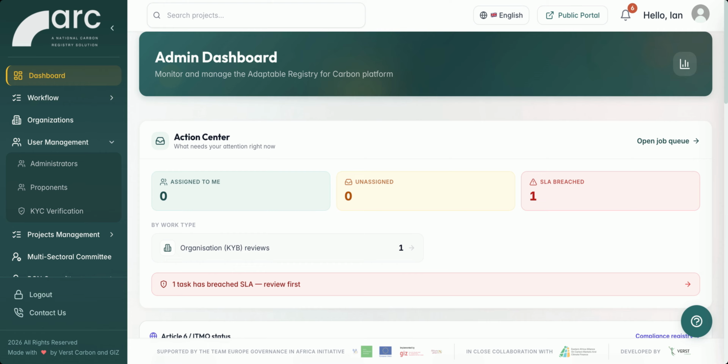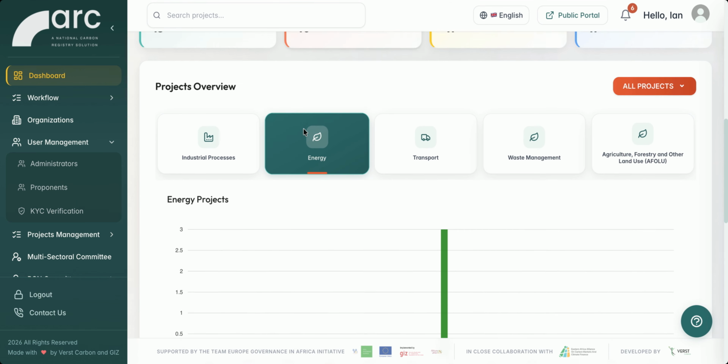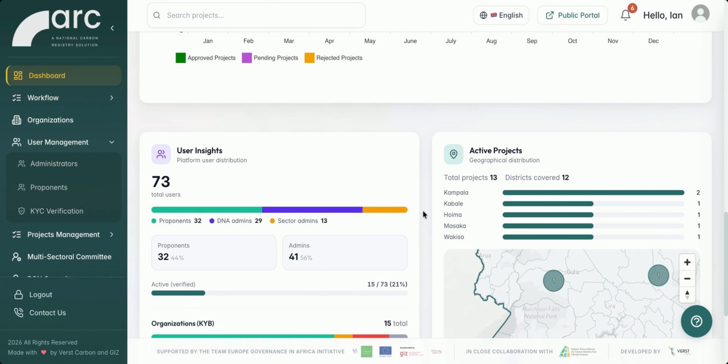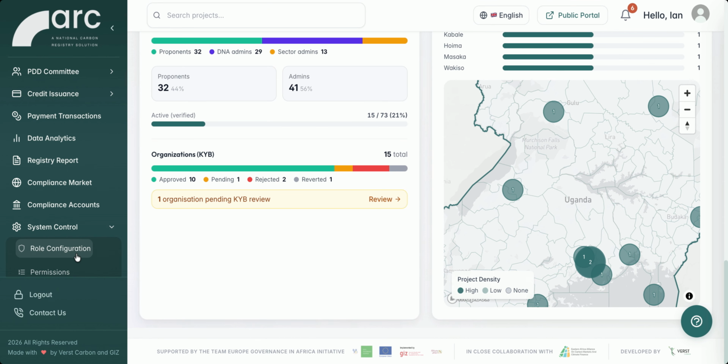Now we cross over to the DNA portal and the project proponent portal. We start with user management and setup. For the DNA portal, the admin side of the registry, where the DNA team runs everything, the platform comes prepackaged with a single super administrator account. When they log in, their first job is to set the registry up, and that starts with access in 2 parts.